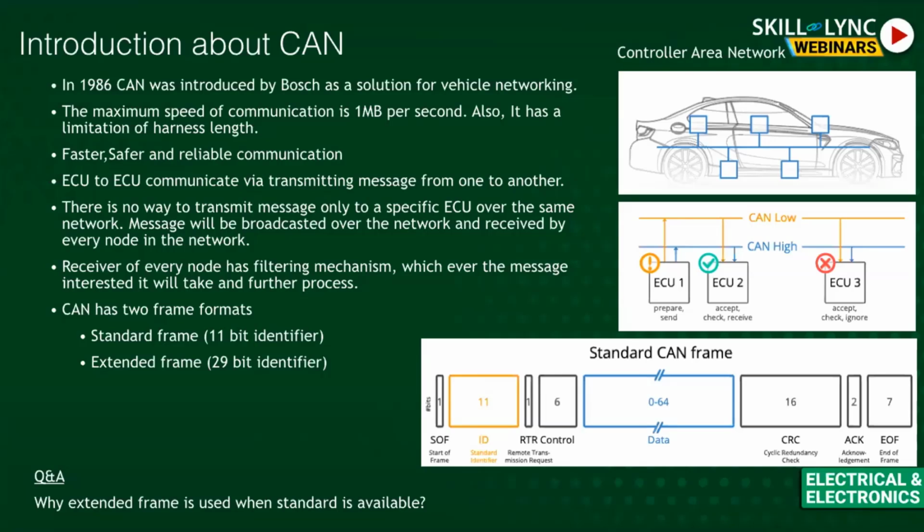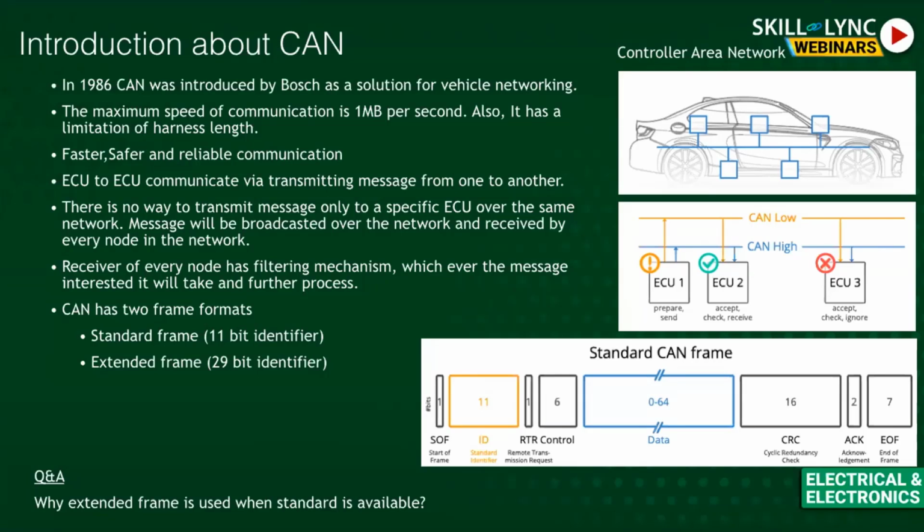It was initially introduced in 1986. CAN was coined by Bosch. Most people know about the Bosch company. It is not only in the automotive sector; it's everywhere. It's in home appliances, in electrical, in medical, everywhere. Not only on the automotive side. On the automotive side also it is present, and they invented the CAN protocol.